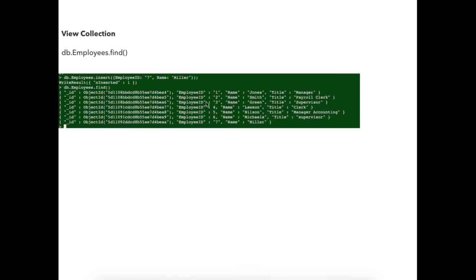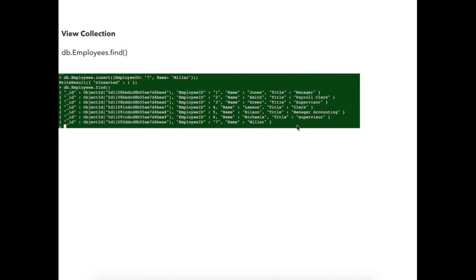And that is just a difference in MongoDB, as you can see here. So in MongoDB, for all of our employees, 1 to 6, we have the employee ID, we have their name, and we have their title. But for employee 7, we just have the employee ID and the employee name. We do not have a title for him, and the system was perfectly fine with us entering information that way.